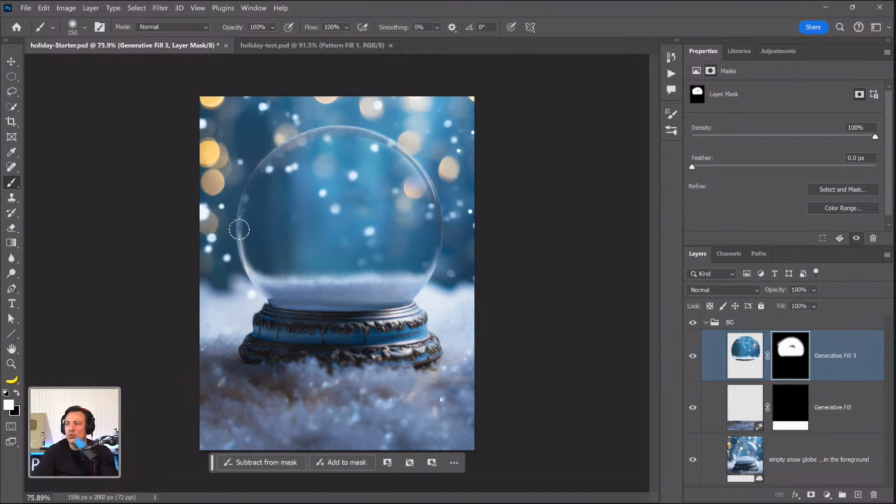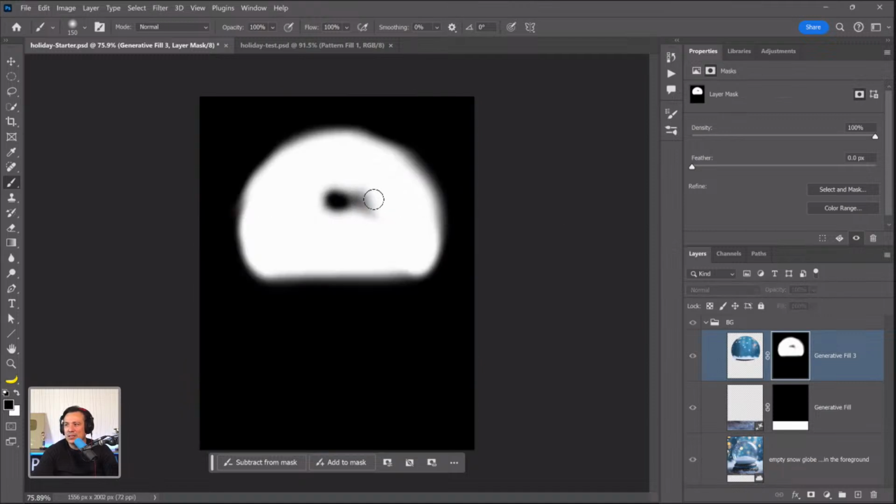They allow you to show and hide pixels. You don't delete things for good. You can bring them back later on if you wish. Cool. So now, pro trick, hold Alt on Windows, Option on the Mac, and click on the layer mask to actually see it. And if there's any black areas, just paint with white to reveal. I was missing a spot there.